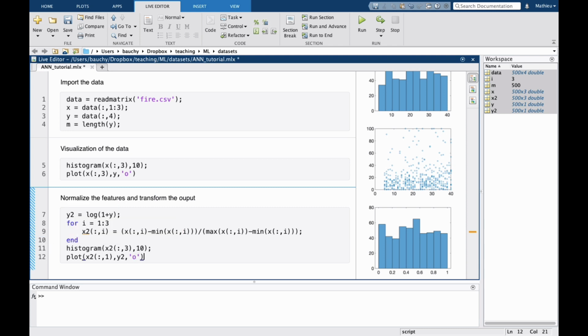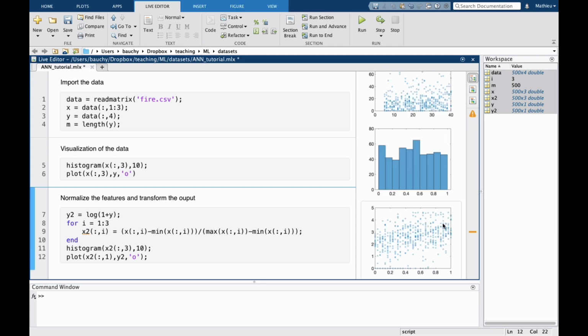So let's plot it like this. It still looks like it's nothing very much helping so far. We still have a very noisy relationship, no clear relationship between the input and the output.